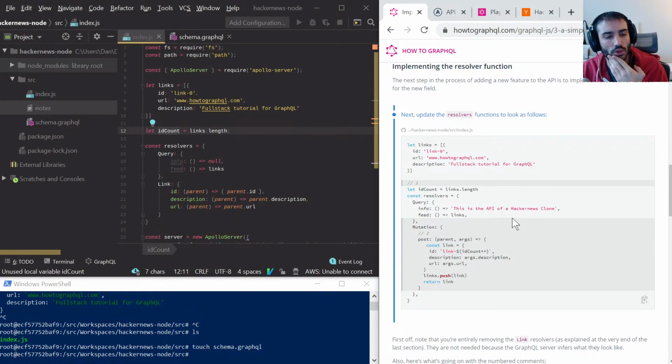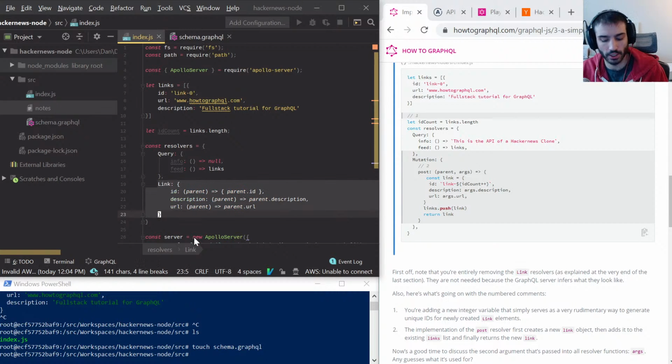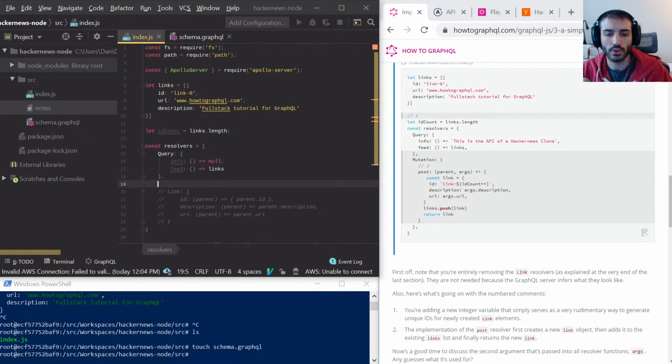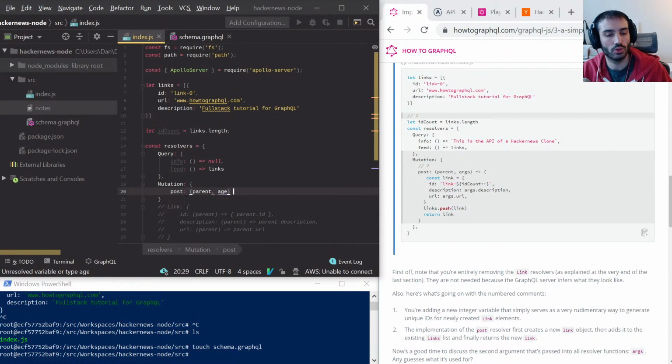Mutation. Did we remove this? Oh, I think we did say we don't need it, right? But I'm just going to comment that out because I want to come back to it. Okay, so we're adding mutation now. Interesting. So this is where it gets fun. Post, parent, args.